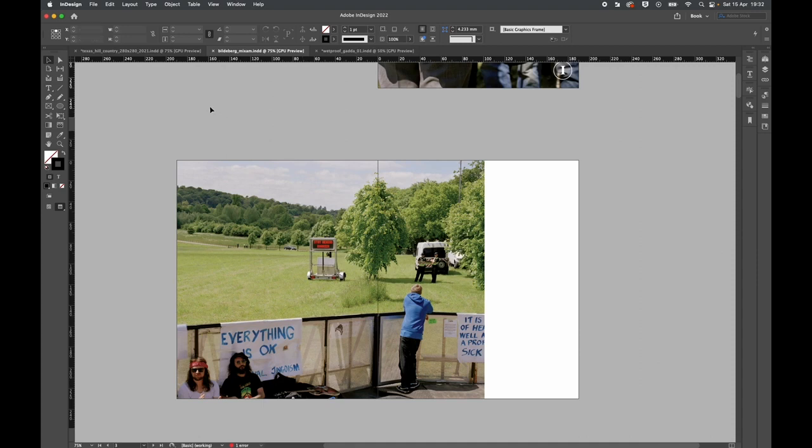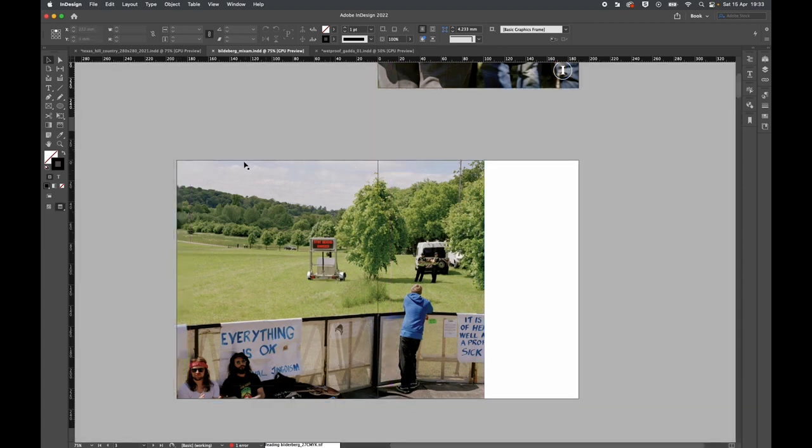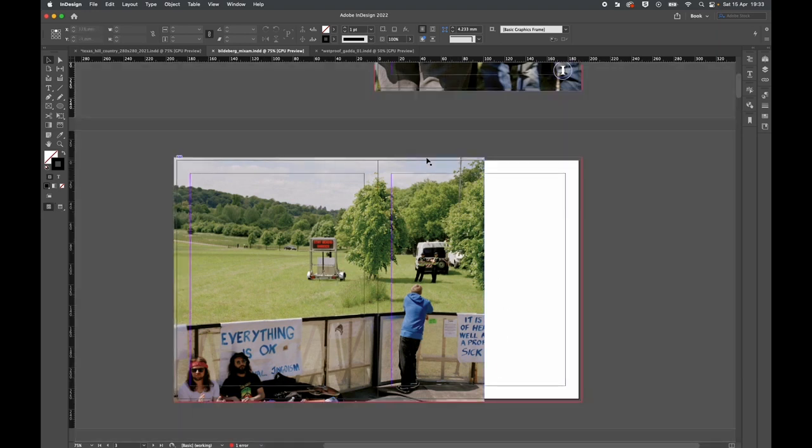And I've got to say one thing I messed up. None of the photos in my previous books, In a Garden at England or One in the Lone Star State, were full bleed. If I press W, look, I've got my bleed line set up here, which I think might be 2mm or 3mm. The idea is if I'm doing an image full bleed, which means all the way to the edge of the frame, you've got to make sure that it overlaps. Because if you don't, there might be a bit of white at the border.